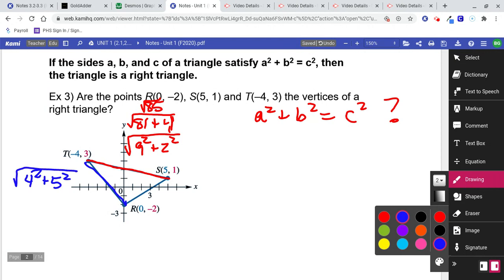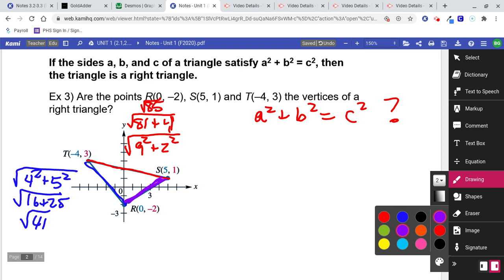So we'd have the square root of 4 squared plus 5 squared. That's the distance formula. I just skipped that first step. And if you're struggling with where I'm getting those numbers, then just use the formula and go back and do that first step: square root of x2 minus x1 squared plus y2 minus y1 squared. You can do that. Cleaning this up, I've got square root of 16 plus 25, which is the square root of 41.